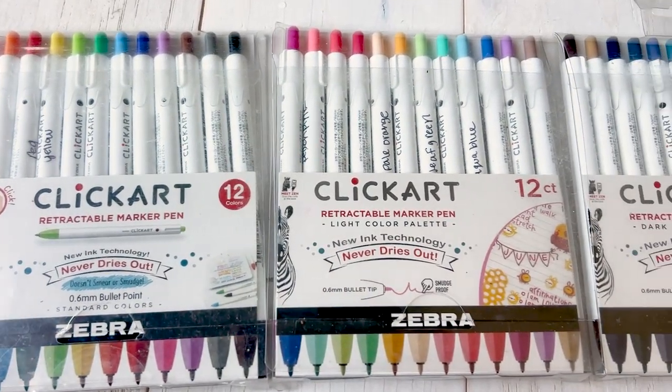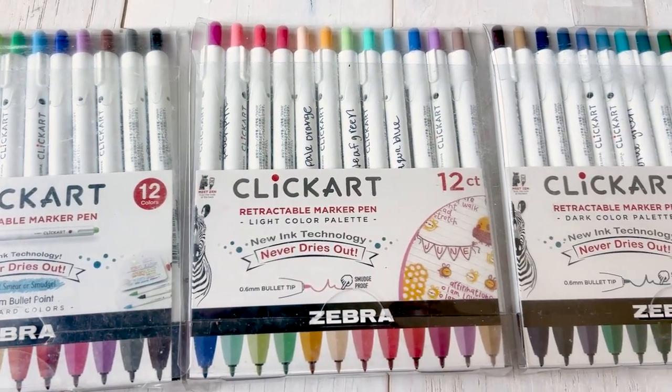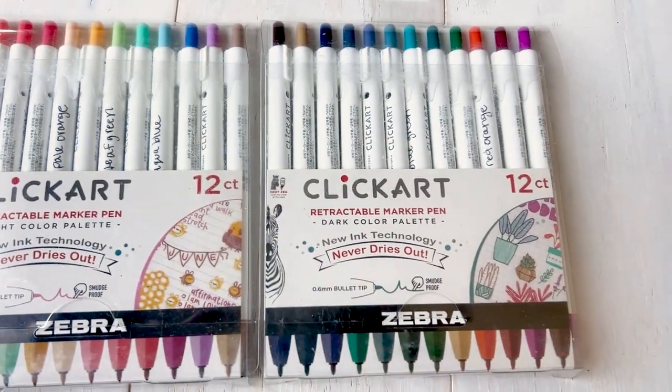And they are super fun for bullet journaling. You can use them for coloring. The tips do get a little frayed after a while, but they are really good for not being able to dry out. They have a pretty good longevity. Even if they do fray, it's not for a little while. And they're just a lot of fun to use. And I have really liked using them.